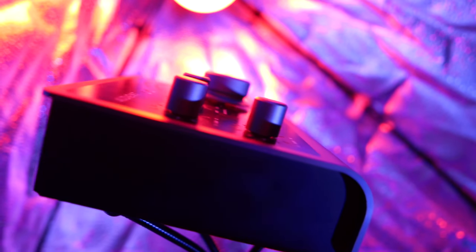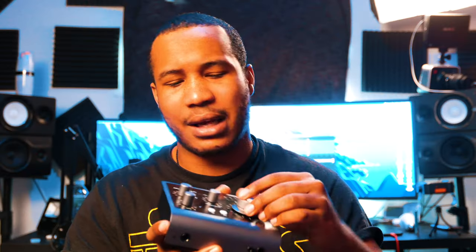Let me get some biases out of the way. I'm a sucker for aesthetics and build quality, so the ID4 already had my heart over the Evo 4 in that department — full metal jacket: metal on the back, front, top, sides, and even the knobs. The only plastic you'll find is on the speaker button, the ID button, and the phantom power button located on the back.